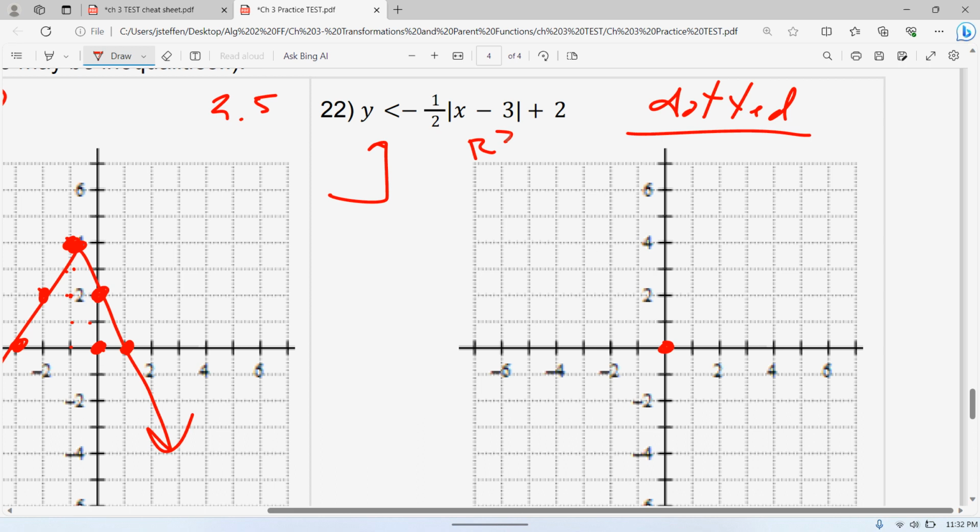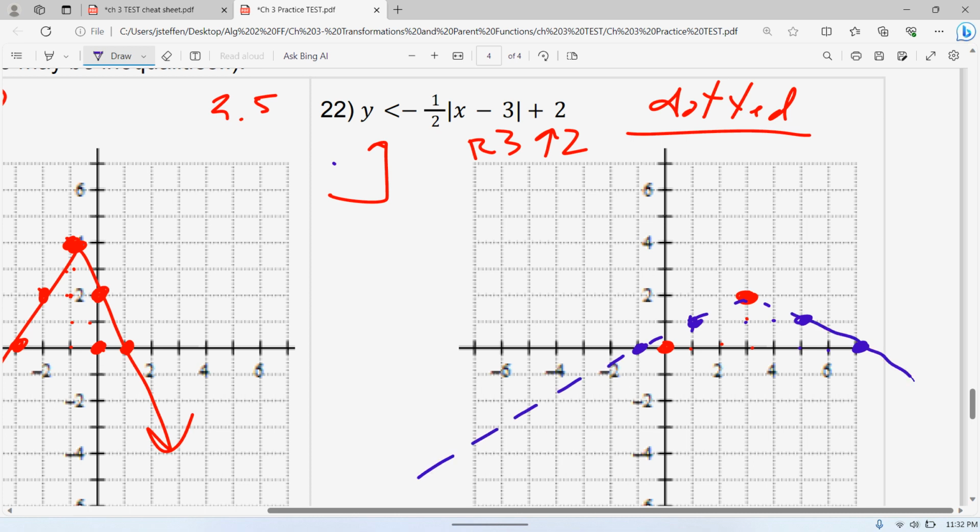The next one, what's the equation of this graph? Well, again, we know it's an absolute value. So on an absolute value, we start here and we went to the left, 1, 2, 3, 4. So it's going to be plus 4 since we went to the left. And I go up 1, 2, 3, my new vertex. So that's plus 3. Once you have that, then just find the slope.